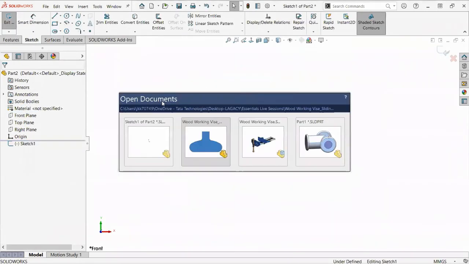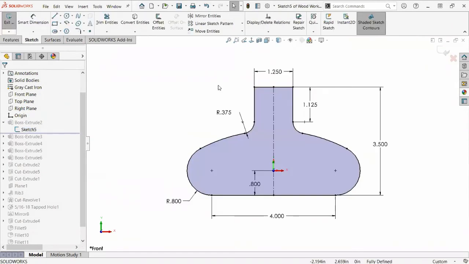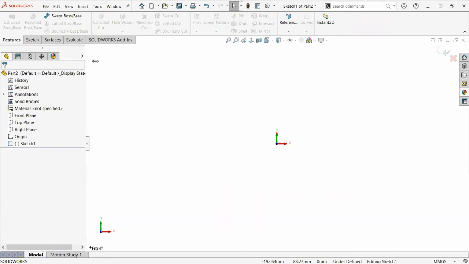All right. I'm going to go back again and see how this might be made. You can see again, we've utilized symmetry here. So I think all I've got to do is sketch half this part first, and then just use the mirror command to create the other half. So I think I've got that down. Go back and start sketching.